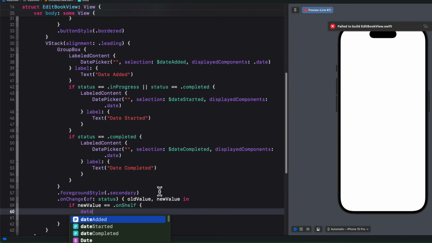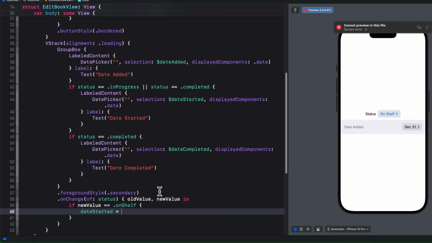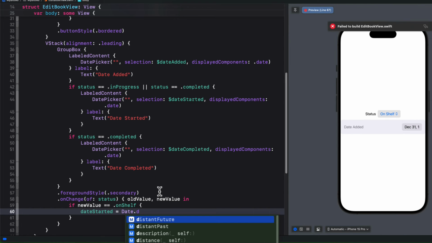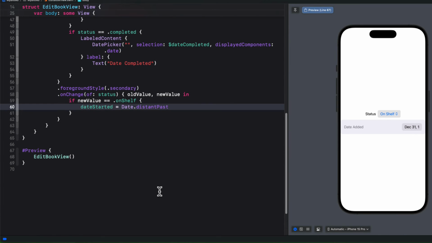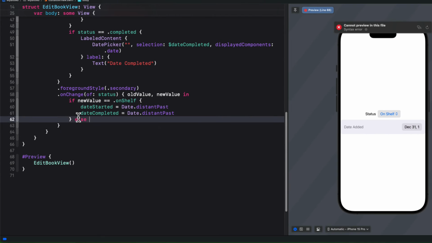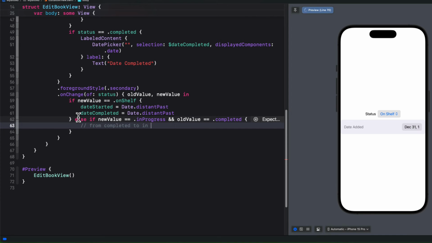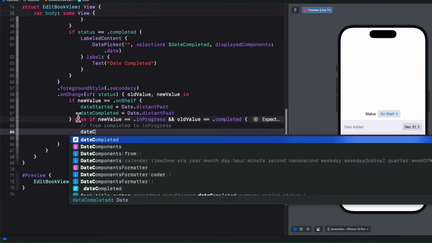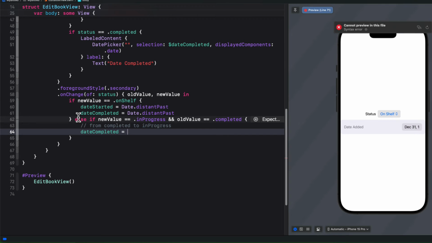So if the new value is equal to on shelf, we'll set the date started to Date.distantPast, date completed to Date.distantPast. Else if new value is in progress and old value is equal to completed, this means we've gone from completed to in progress backwards, we'll set date completed to Date.distantPast.